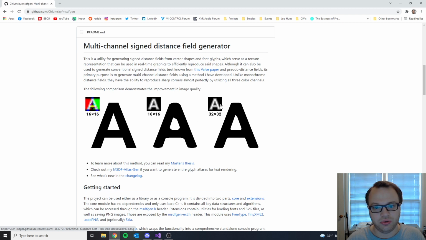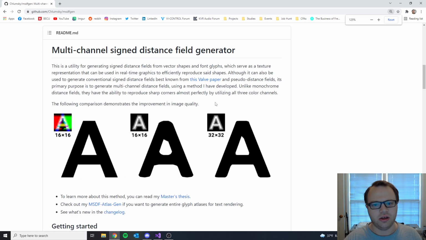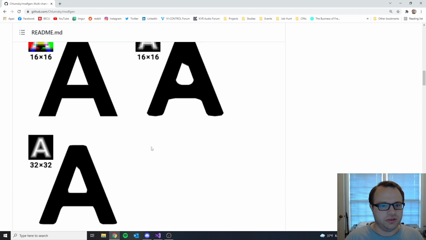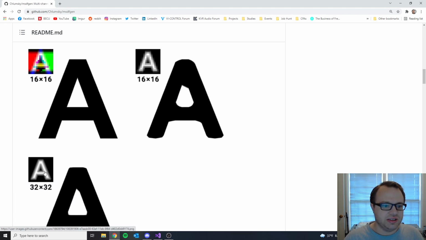So these two images and the pixelated blurry letter A, they're on different lines. This and this are signed distance field glyphs stored 16 by 16 and 32 by 32, where basically every pixel in the image is the distance to the nearest edge of the letter.